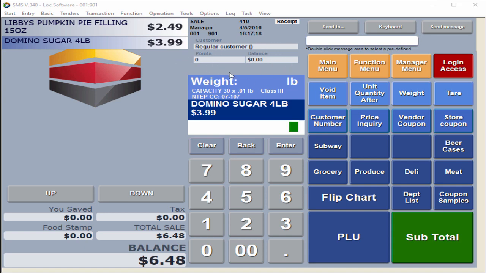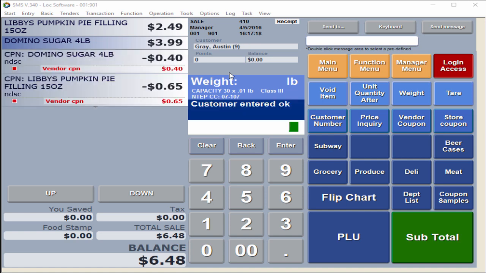And exactly like what we did in that Fairway video, we're going to go ahead and apply now the Invisipon iCard or the customer account number. So I'm just going to scan a barcode in my case that applies the account number and applies the customer. You can see we got the customer name here. You saw how we reached out to the Invisipon servers, and just like that, the manufacturer coupons, two of them in this case, for these two items came back from the Invisipon server and applied to our SMS POS transaction. That's how simple it is.